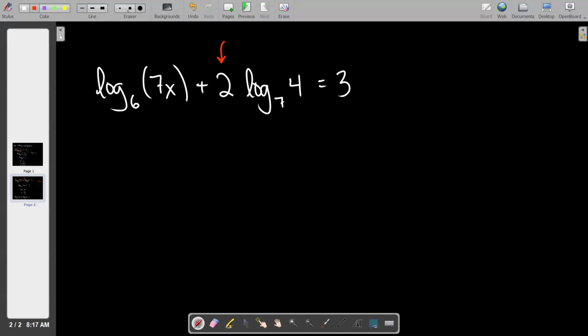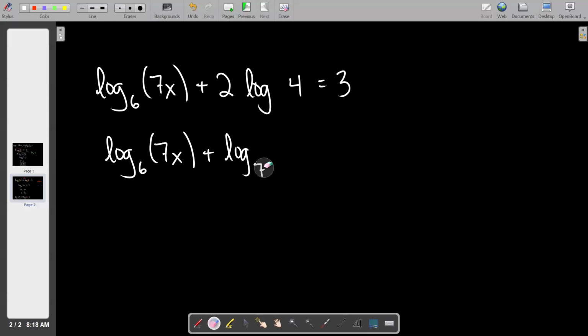And I present to you another property of logarithms, and it goes like this. Again, I'm going to write it down, and you're going to see if you can figure out how I got it. So log base 6 of 7x is going to stay the same. This one's going to become log base 7. Why did I do log base 7? I meant log base 6. I'm so sorry, you guys. Here I was promising Kennedy, and then I wrote a 7. What was I thinking?